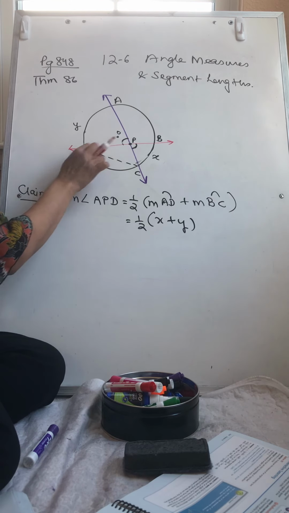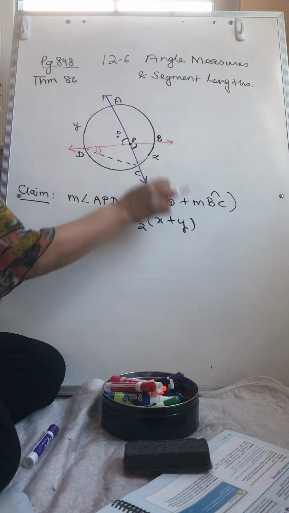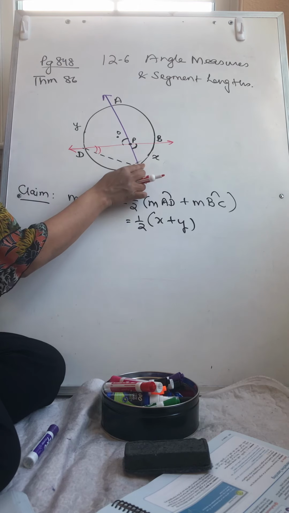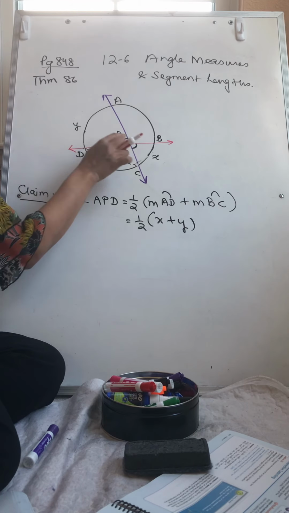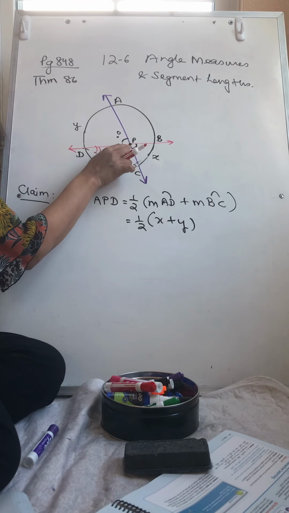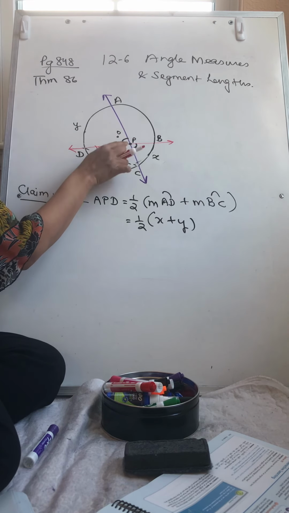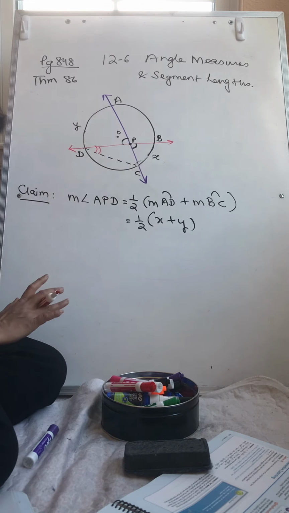What is this angle? This is the inscribed angle for this arc, right? We are talking about arc BC. So what else do I know about arc BC? This is the inscribed angle because its vertex lies on the circle. This angle, the vertex does not lie on the circle, so it's not inscribed. It does not lie on the center, so it's not central. It's just a random angle about whose measurement we don't know anything.